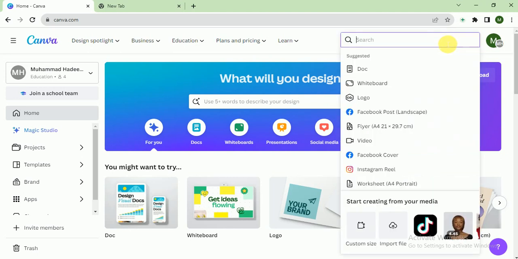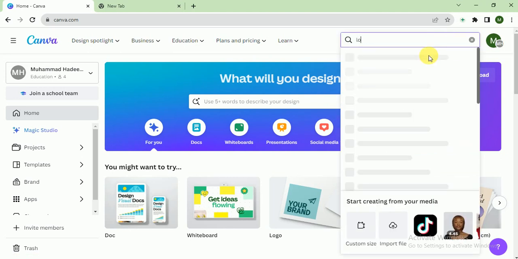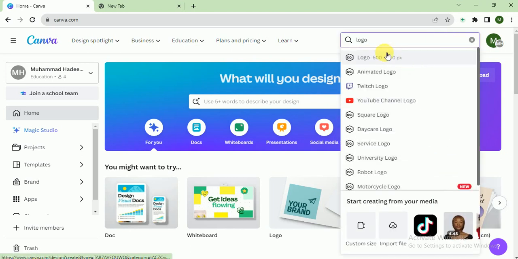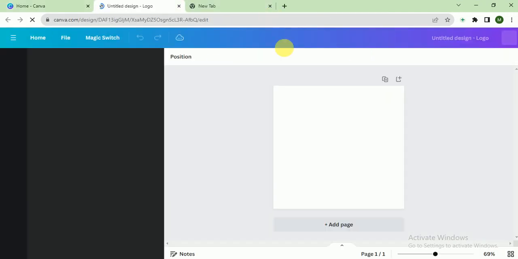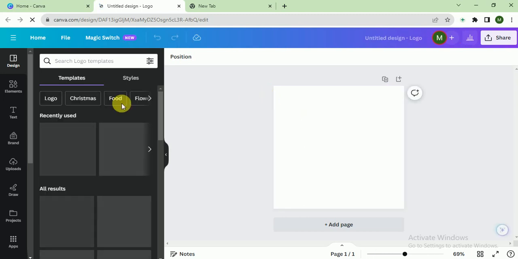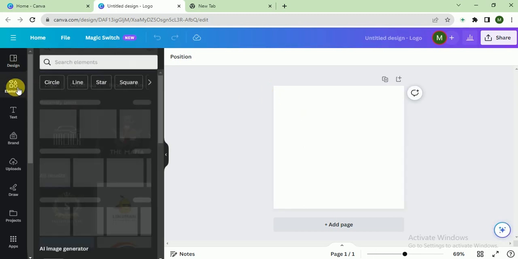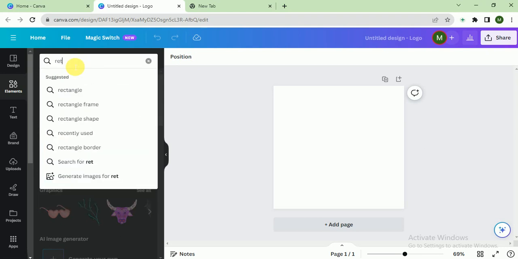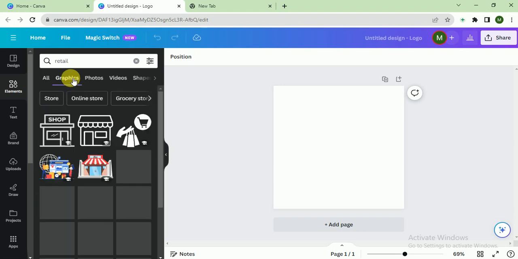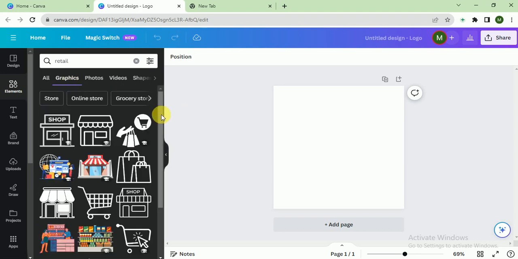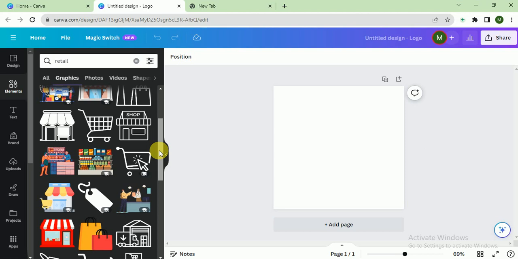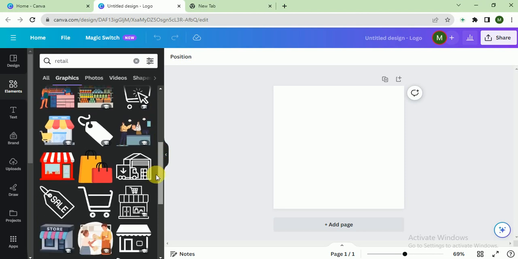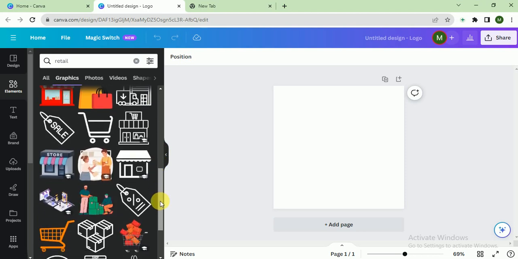So I click on create a design, and here I search for logo 500 by 500 pixels, and after that I click on elements, and here I search for retail, and let's see, we have to choose some element.